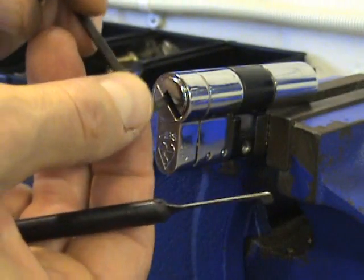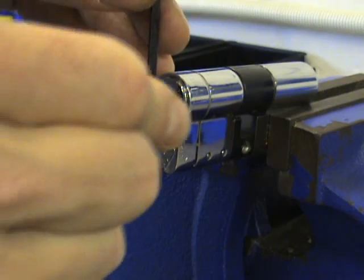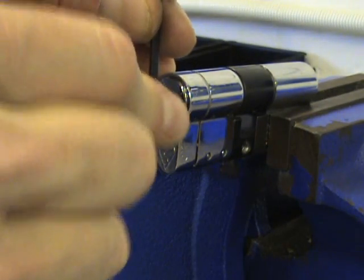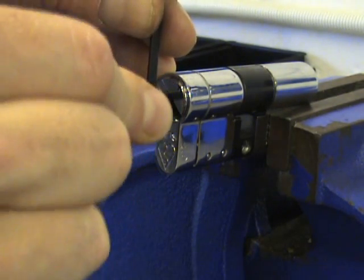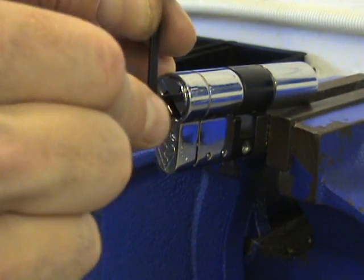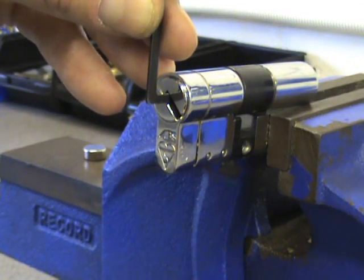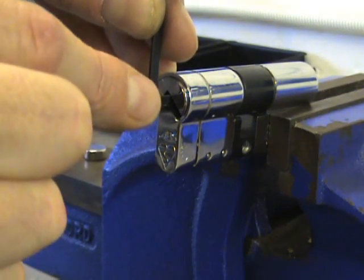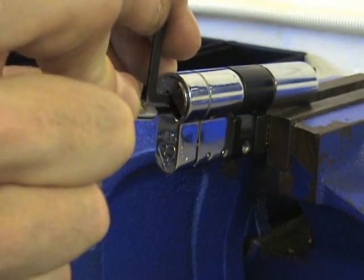Just going to swap side on the pick because it's the other side of the trap pins. So just run it down the side of the actual plug. Because the key's not in there, the trap pins just jump into positions. Sometimes I just use a little hook pick just to go in and try and depress them pins. Okay, eventually they'll free up.